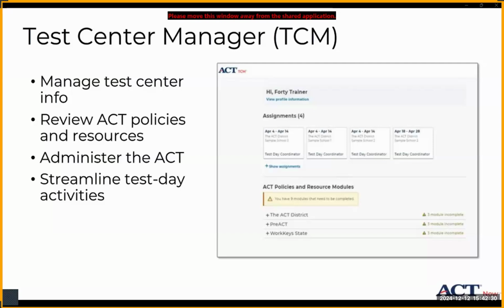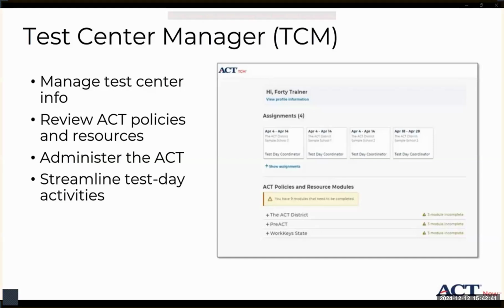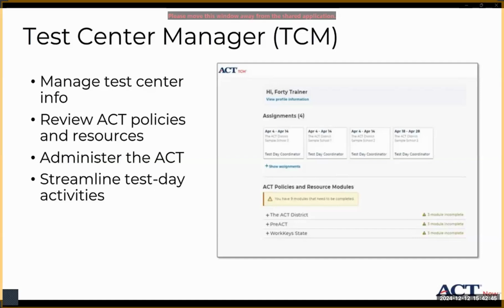Test coordinators will build virtual rooms, log materials, and oversee test center activities during a test event. You will access TCM through ACT Now. ACT policies and resources are available in TCM. This is information previously included in the administration manuals.